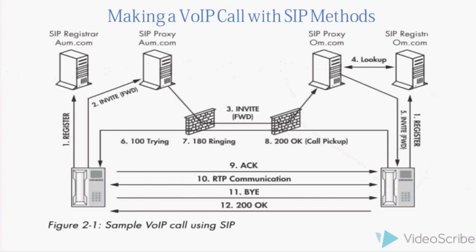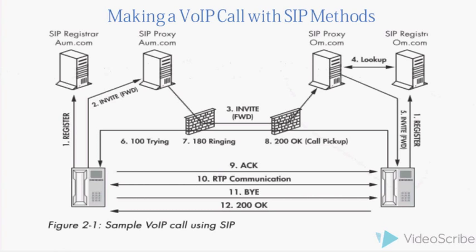Step 10. Once the phone call is complete, Sonia can terminate the call by sending a bye message to Kazum. Step 11. Kazum accepts the terminated call and sends an OK message to Sonia. So it's very interesting. How many steps?